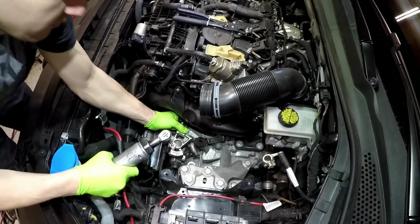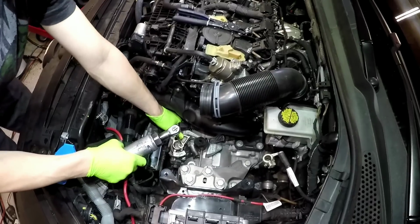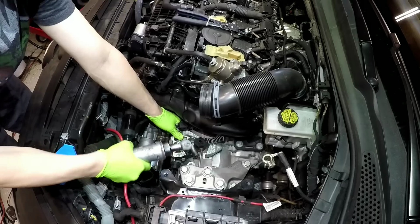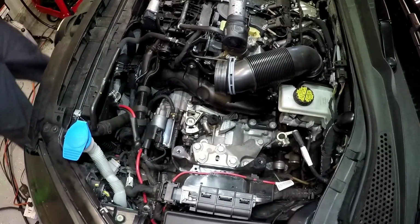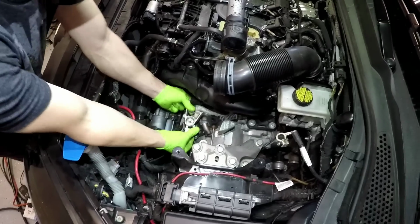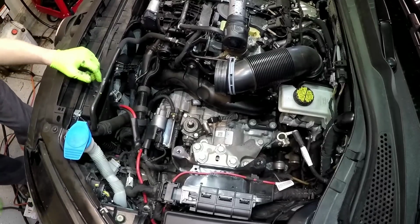If you find neutral, this is neutral, so push down on it because it'll keep it from turning. And undo your 13. A lot of people struggle with this. I've only had a couple that are really seized on there. I mean, not like seized, but a little difficult. So what you do is you have it in neutral, so you get the spring, and then that comes off, just like that.